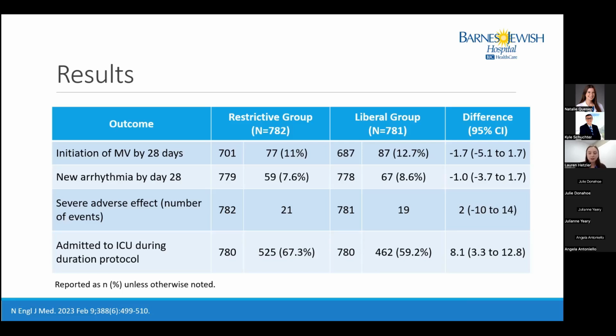So in their methods, they described the max norepinephrine dose that they would tolerate before adding fluids was 20. However, they did not describe if they actually reached that dose, how many vasopressors patients were getting, which I think would be useful to help us apply this information and gauge how sick these patients really were.